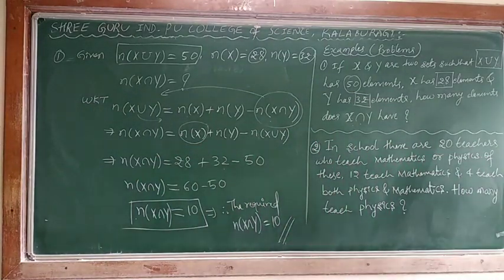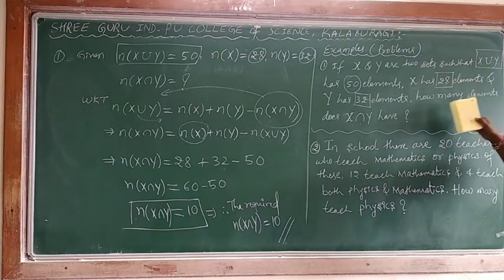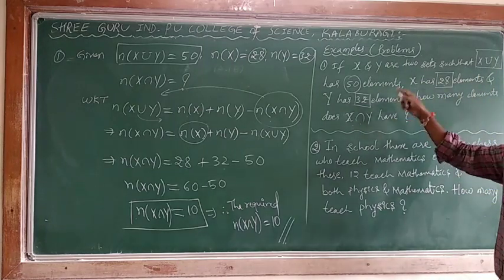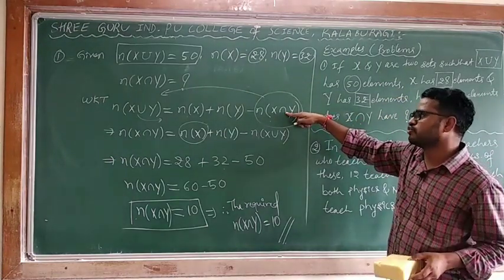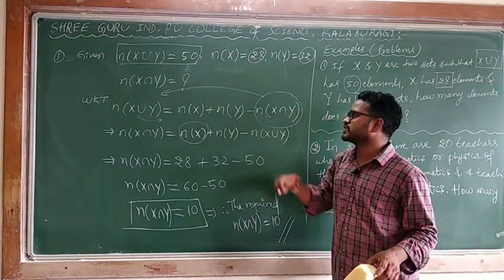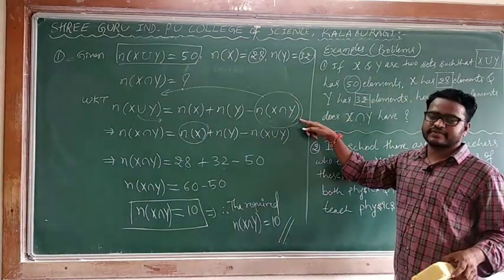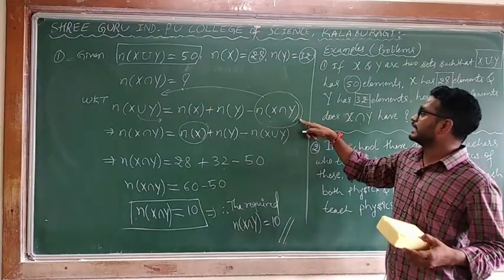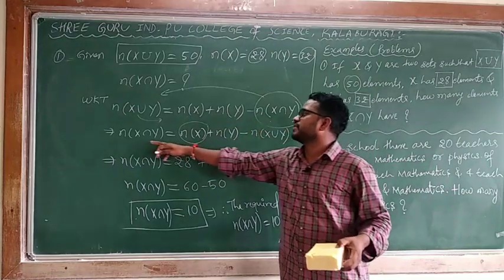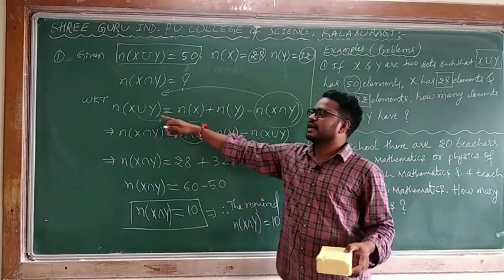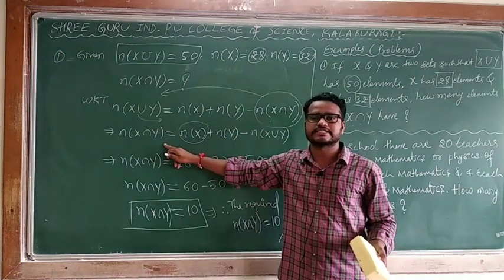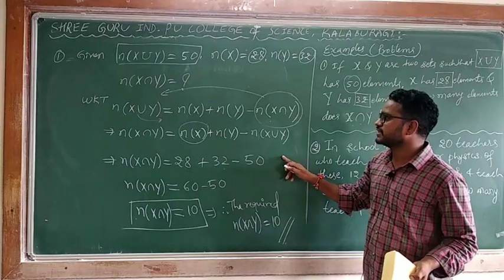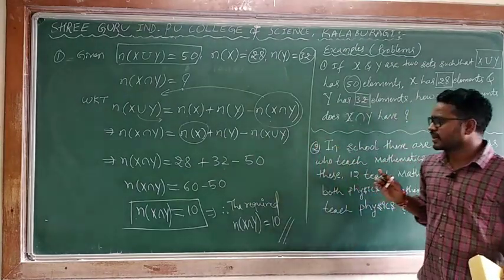Nothing, you just concentrate on what the given things are. You see the given things, everything will be here. The only thing is that you have to convert the required thing. This is the original formula. Using this original formula, you convert to the required form. Actually n of X union Y is equal to n of X plus n of Y minus n of X intersection Y. But the required form is n of X intersection Y, so you convert that. I keep these two here and send this one across, plus and minus, because I need this. Which you want, you write on the LHS side; the remaining you send to the RHS side. Write the values and you will get the required thing.